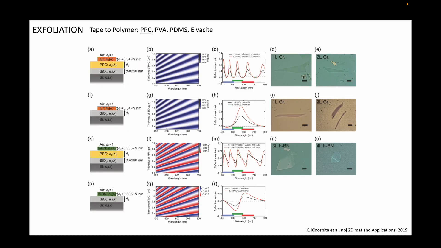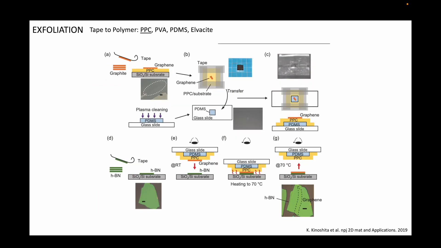Similarly, in this work, they used PPC as a polymer layer. Using the optical principles discussed before, they optimized the contrast of graphene and hBN on PPC-coated silicon-silicon dioxide. Interesting thing here is that PPC doesn't adhere so well to silicon-silicon dioxide as PMMA does. So one can simply peel off the PPC layer from the substrate and transfer that onto a glass slide with PDMS block on top. After carefully positioning the flake above a substrate, the flake is made to contact the substrate while heating up beyond the glass transition temperature of PPC. By retracting the glass slide at this elevated temperature, only the flake is left behind with very little residues.